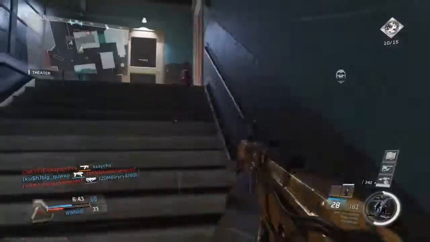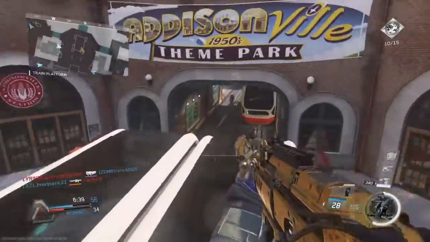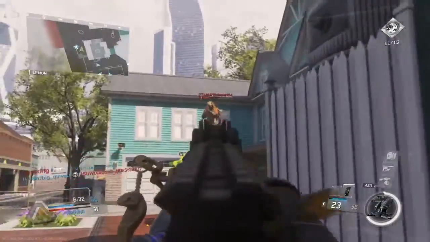Now, for the attachments on this thing, I would actually recommend, well, quick draw, obviously, and a laser sight. That's kind of all you need. Because it has such good range, as I said, better range than the standard NV4, you don't need long barrel.